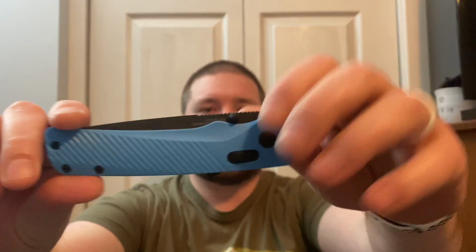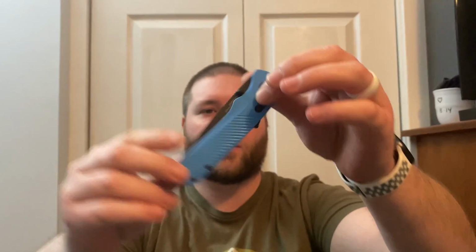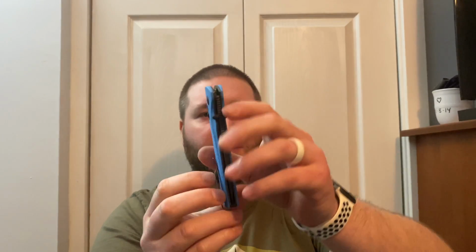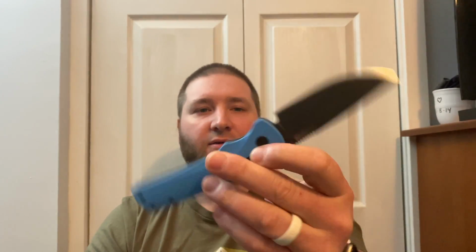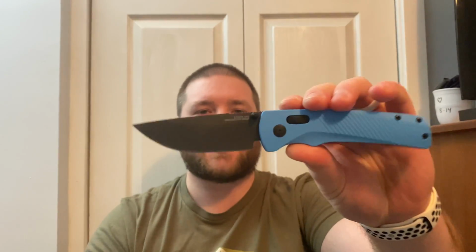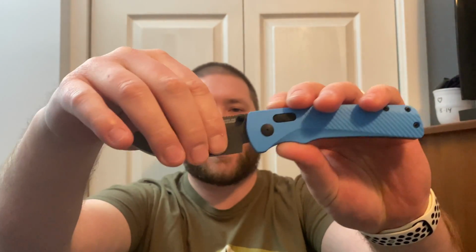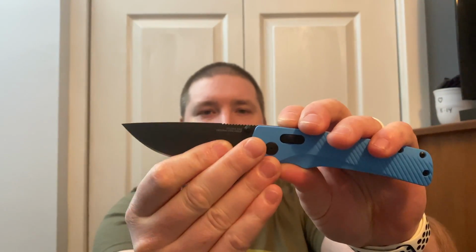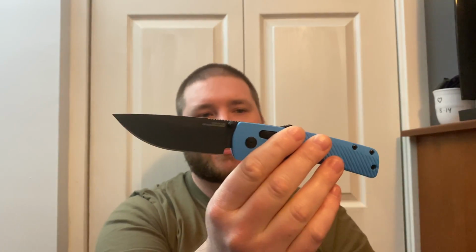I love the blue on here. I like the blue with the black. It's just a cool colorway. This would just be a fantastic work knife, to keep in your truck or keep in your bag. You wouldn't be afraid to kind of beat up on this thing. It has a fantastic drop point blade. Really reminds me of a Bugout. Has a flat grind right here going about three-quarters of the way down. Just a really sweet blade.